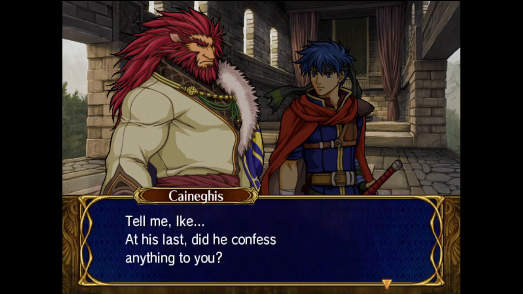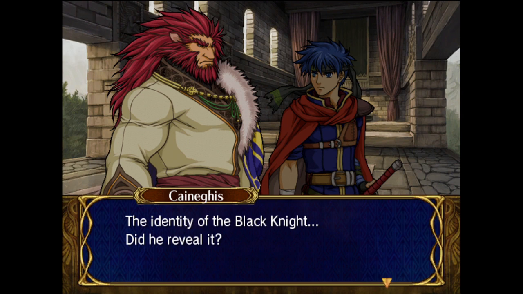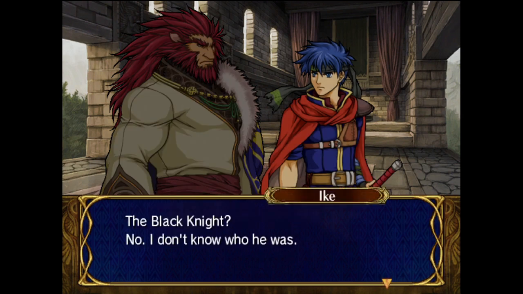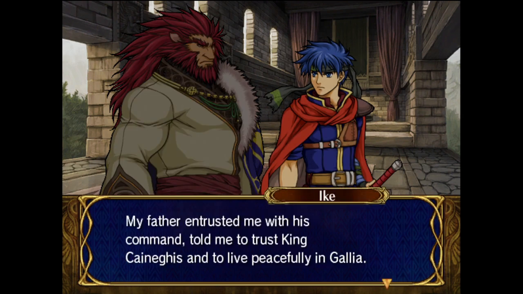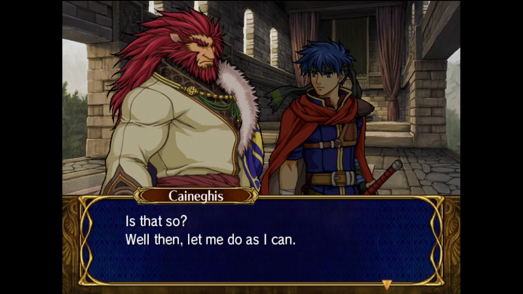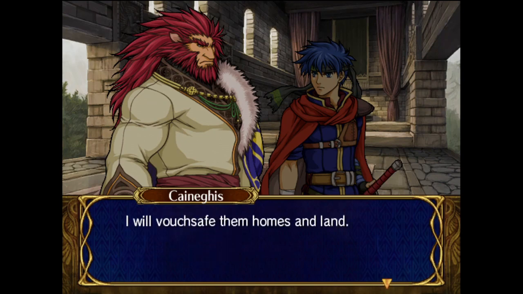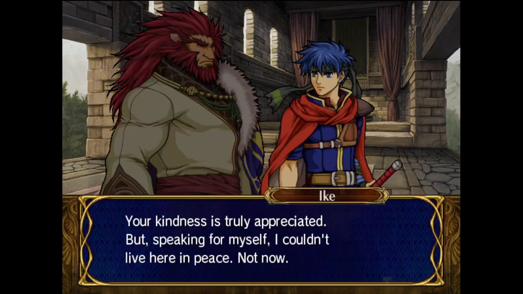Tell me, Ike. At his last, did he confess anything to you? The identity of the Black Knight, did he reveal it? The Black Knight? No. I don't know who he was. My father entrusted me with this command. Told me to trust King Kanagas and to live peaceably in Gallia. He said to forget everything else. Is that so? Well then, let me do as I can. If any of your mercenaries desire to live here, I will so arrange it. I will vouchsafe them homes and land.